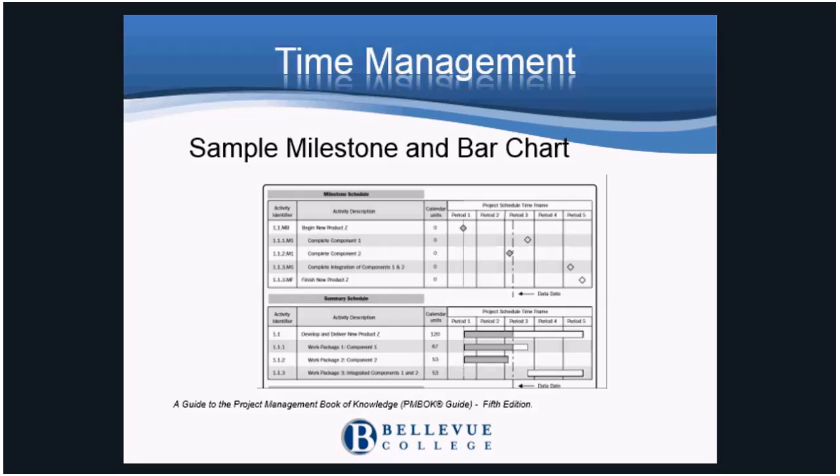Displayed here is a comparison between a milestone chart and a bar chart. The milestone chart identifies specific points in time, where the bar chart identifies task bars. A milestone chart is great for tracking approvals and decisions. It's simple to read and it's valuable for leaders' frame of reference. The bar chart is a modified histogram and can be used to track progress. This is valuable for the project team's frame of reference.